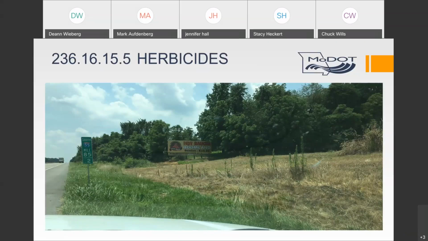But an application like this, if you're going to cover an entire area broadcast, should have been done with a selective product, a selective herbicide. And there are many out there. It could have been a selective herbicide such as 2,4-D to take out the broadleaf weeds and brush in the area, or it could have been a combination of a plant growth regulator and a weed control. But the use of Roundup in this situation, I can't ever think of a reason for doing that. I would never approve something like that.